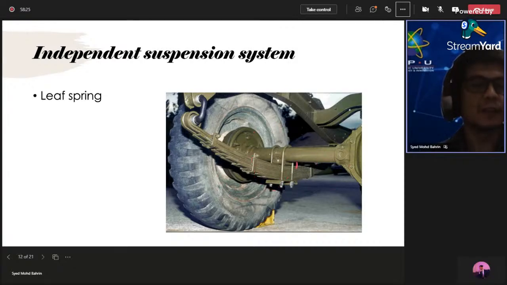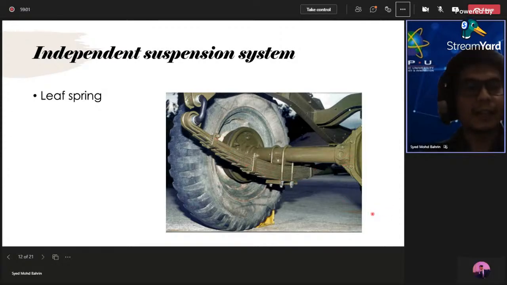You can see it's still used for heavy vehicles like trucks, pickup trucks. I think vans are using the normal suspension that we have previously discussed for the three types. This one is more normally for lorries, trucks, and pickup trucks. Trains, locomotives, I'm not sure whether they use leaf spring. But on a daily basis, I can see that some trucks, some pickup trucks are still using this.